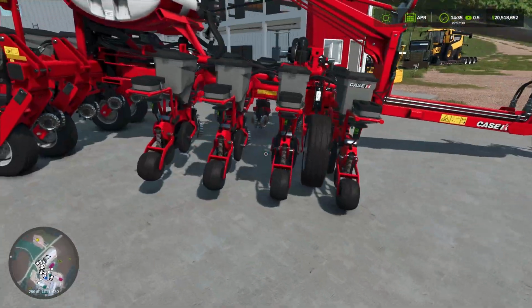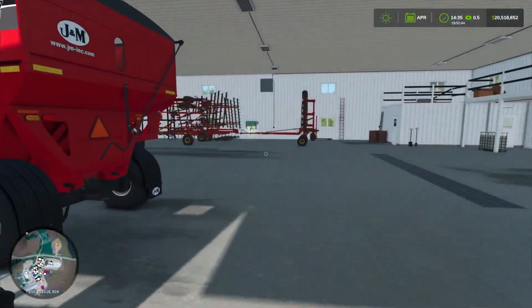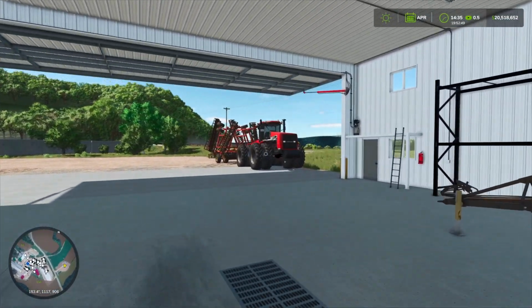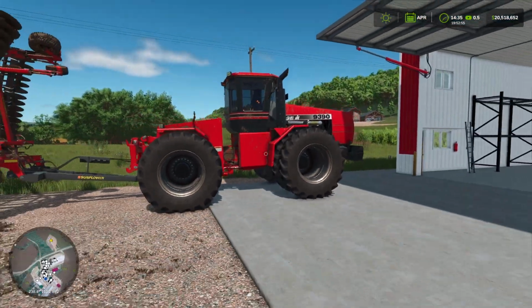We did get the parts ordered for this planter that we needed. You can see the jack stand is still broke, so we're going to be getting that fixed pretty soon. Everything in here is still pretty much the same. We had the big Steiger out. We were running the disc on the last live stream. It's actually been about a week since we've been on here.